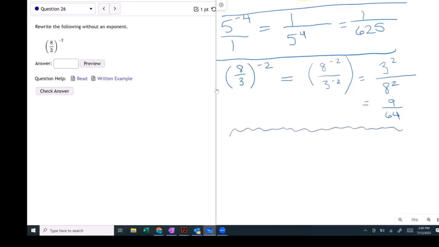The other way we can do it is we can literally say that 8/3, this is a little trick. I don't know if it's trickier, but it's a little different. So I can say this is 3/8. All I did is flip the fraction squared. Because I take the negative, really what we're doing is always flipping them, right? When they're negative. So I can do it this way, which is still 9 over 64.